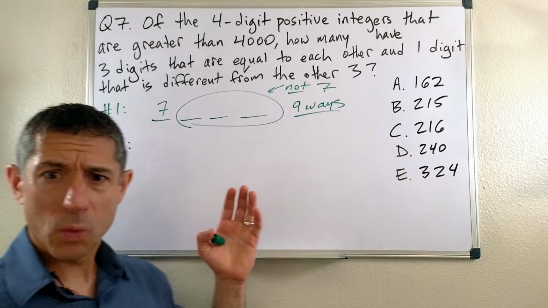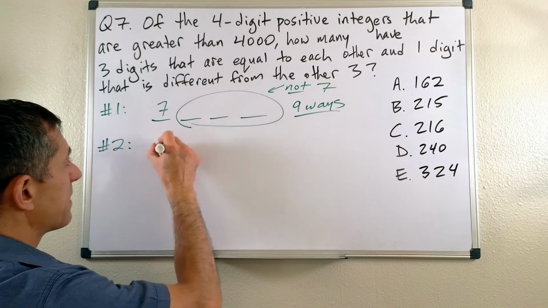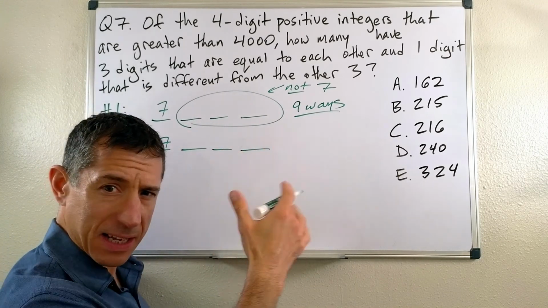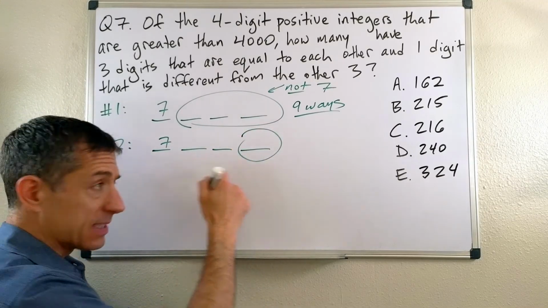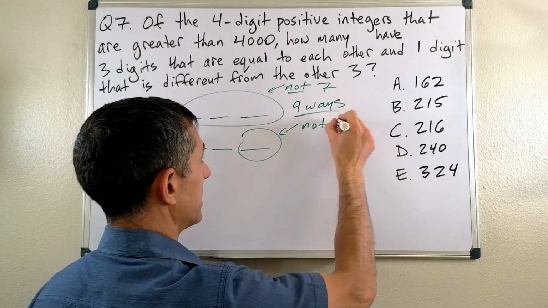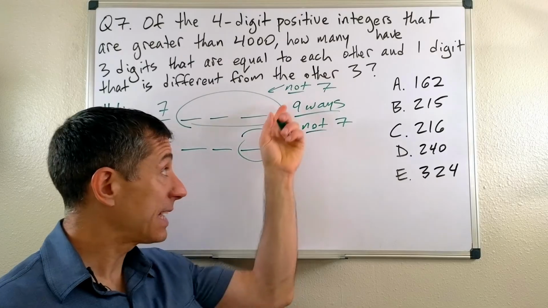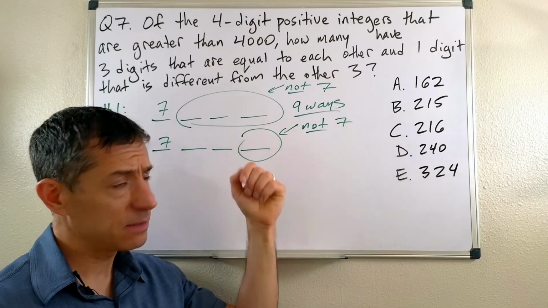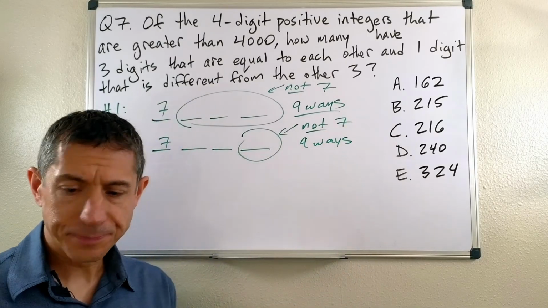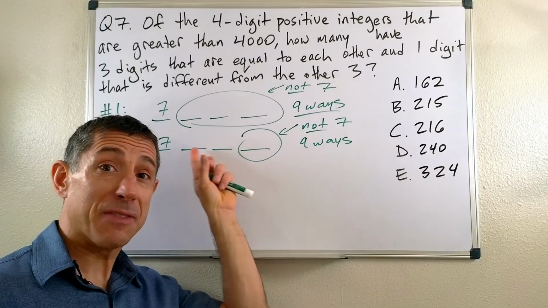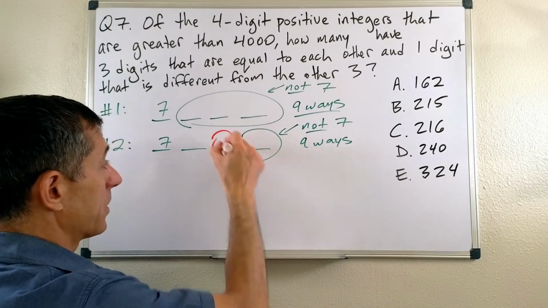Part number 2, well, what if we've got the 7 is the thing that repeats? So suppose here we've got 7 in the beginning. And again, just as a way to get my head around it, what if everything's a 7, 3 7s, and what if this last one is the only one that is not a 7? Well, how many ways are there to do that? Once again, just like on the last one, we've got 9 different digits that are not 7s. So there's 9 ways here as well. Okay, but there's more. We could stick that not 7 in any of these 3 locations. So there's 9 ways with the not 7 here. There's 9 more ways here.